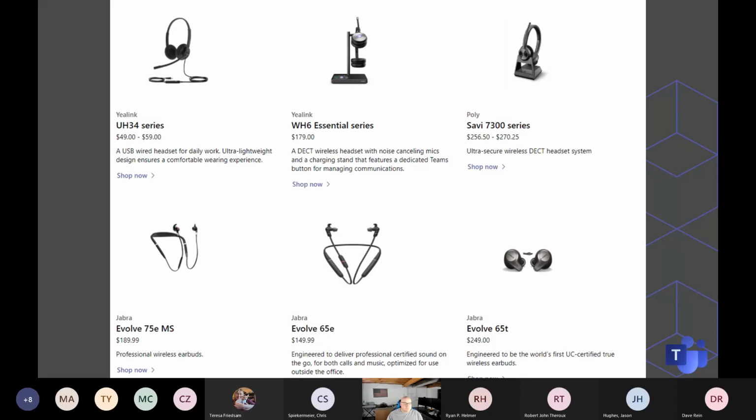Another big thing that you want to take into account is that when you start looking at these devices in general for your organization, you want to make sure that you're trying to stay within 1 or 2 vendors for a lot of these different things that you look at, because if you're having Yealink, you're having Polycom, you're having AudioCodes, you're having all these manufacturers in your environment, especially when you're talking with third-party management software, you're going to run into scenarios where now you've got to have 3 different clients in your master OS image that you're deploying onto all these machines. There's a lot of complexities that come into that.